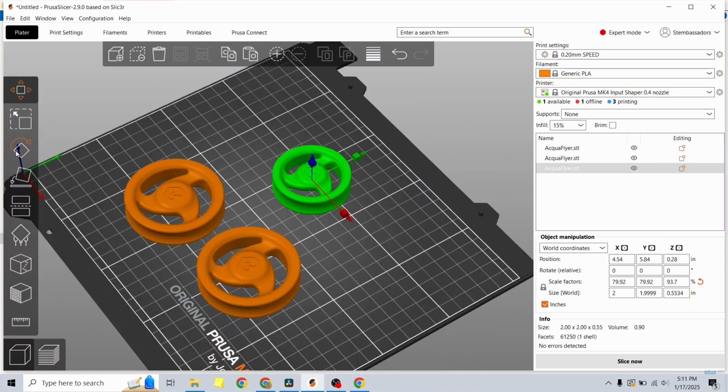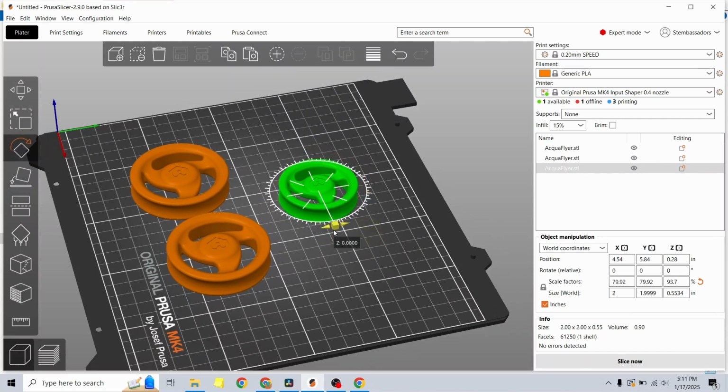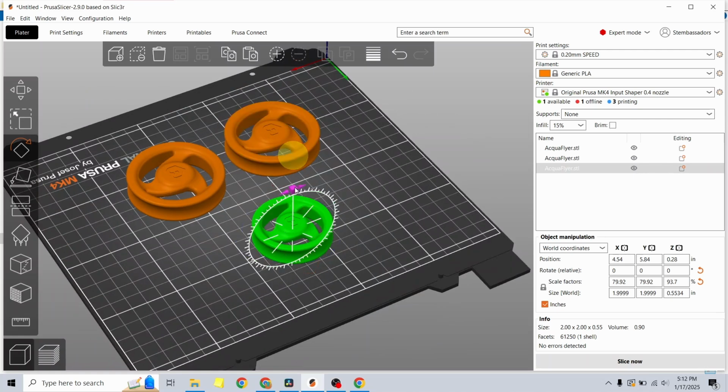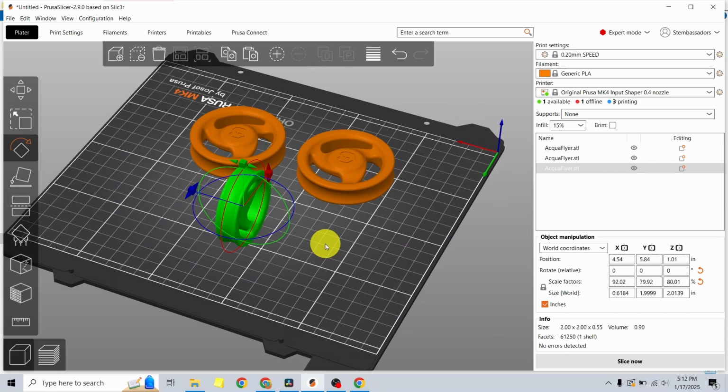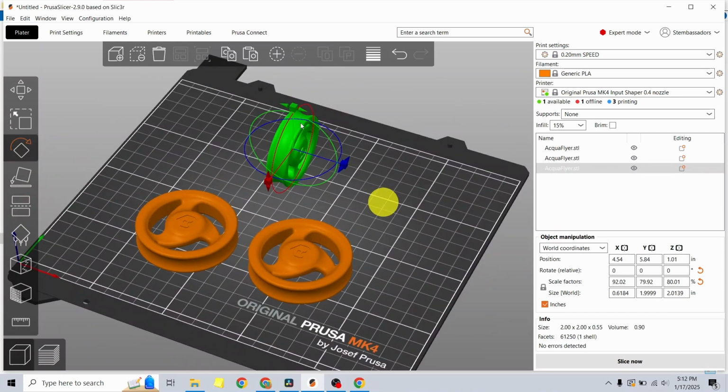You're going to want to get familiar with a couple of these tools on the left, like rotate as well, pretty quickly. If you click rotate, you can grab an edge and start turning things. I'll play around with it here, although I don't think I want to print it like that. I want to print it on a really flat face, so I'll put it back to the way it was.